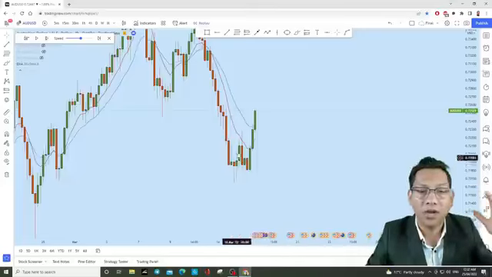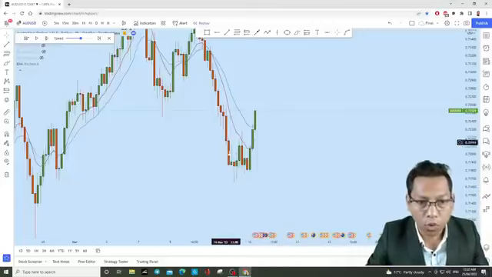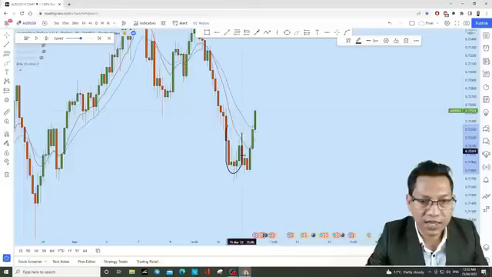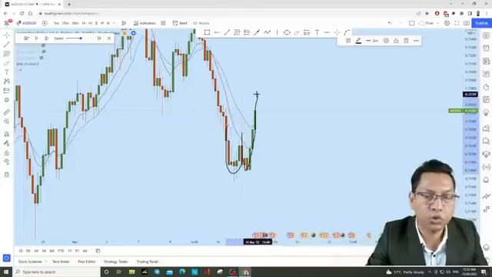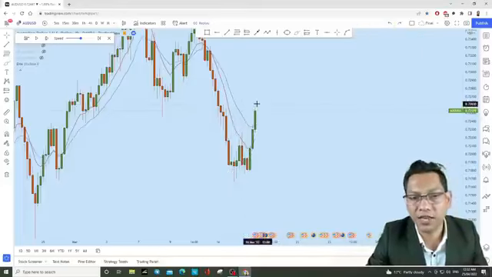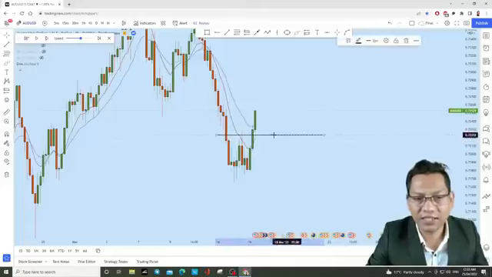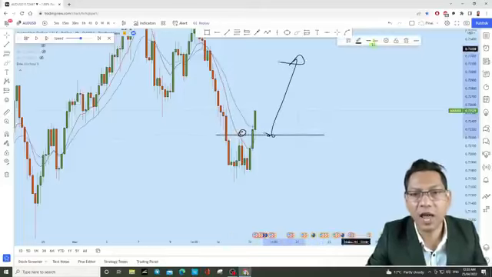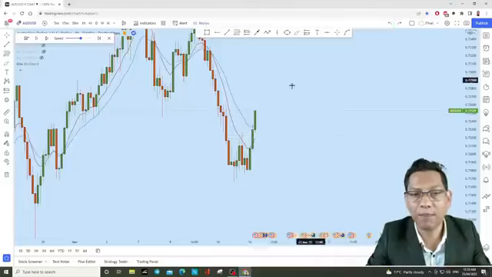Now what you see is that Aussie dollar broke down, created a nice double bottom. This is a clearly defined reversal pattern, and we saw that it's strongly breaking to the upside. But until it tests this previous resistance as a support, we can't say that it is in an uptrend. So let's see if it happens or not.